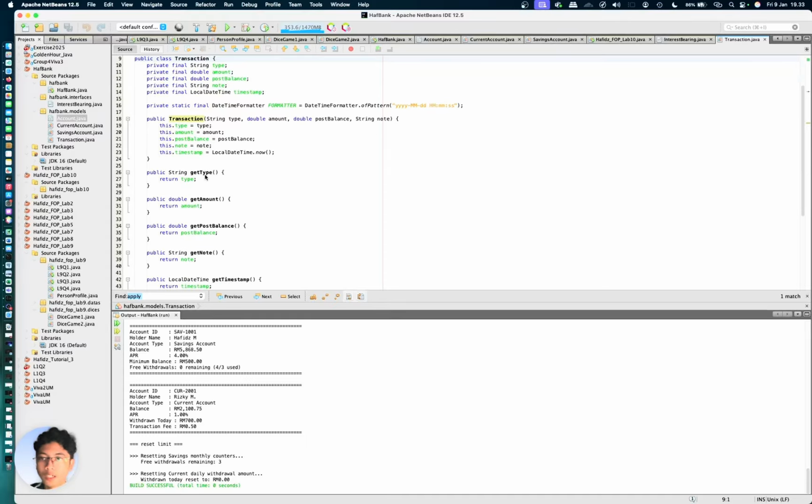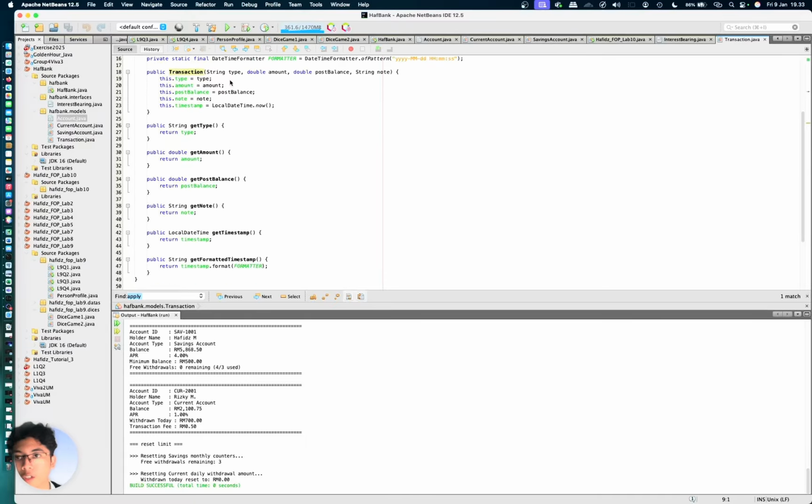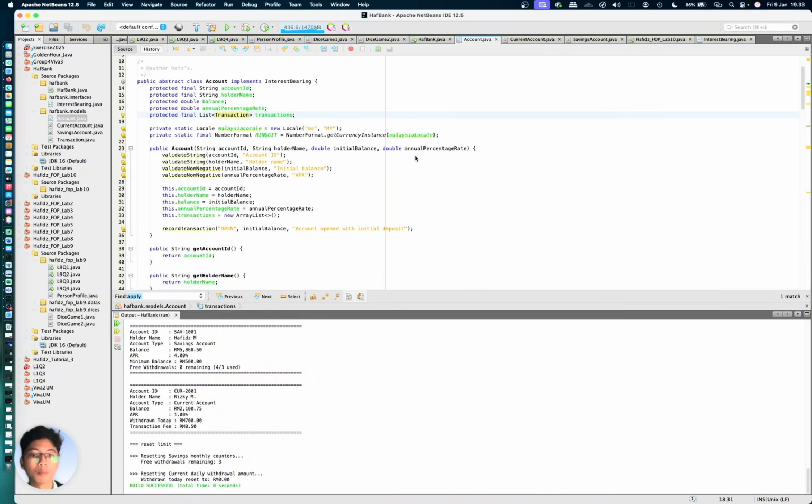And as you can see here, there's only accessor and constructor. The reason is that once it has been instantiated, I don't want any of the content to be changed. I value integrity so much, so there won't be any monkey business happening around here.